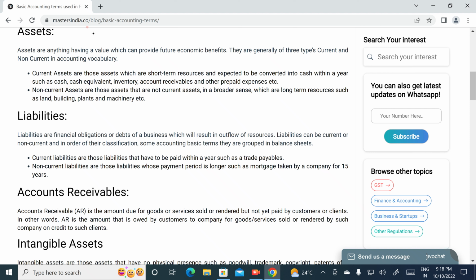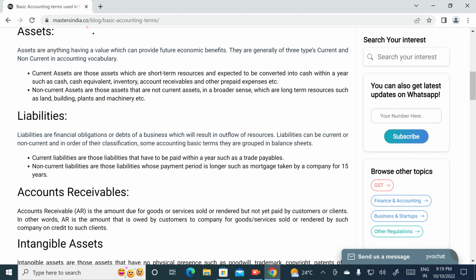So assets are of two types, especially the current and the non-current. Current assets are those which we have to use within a year, or which can be converted into cash within a financial year. And what is meant by the financial year? Just now we discussed that it is the period of 12 months, which in India is followed from April 1st to 31st March. So this is the financial year of 12 months from 1st April to 31st March.